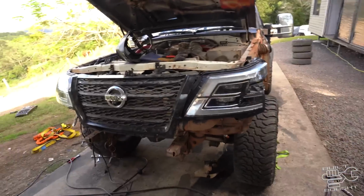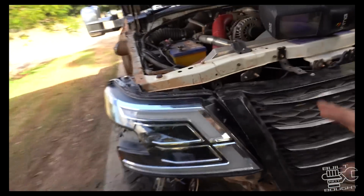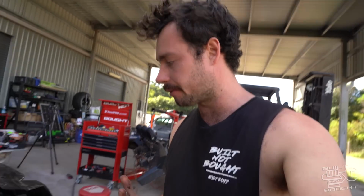All right, I totally just got in the zone, Dan, and didn't actually feel anything. I think I got 1 or 2 shots on the welder. But anyway, lights are mounted, kind of mocked up. The thing is, well, the truth is, I'm actually going to the Melbourne Four-Wheel Drive show in like 10 days, so I don't have time to do this properly.